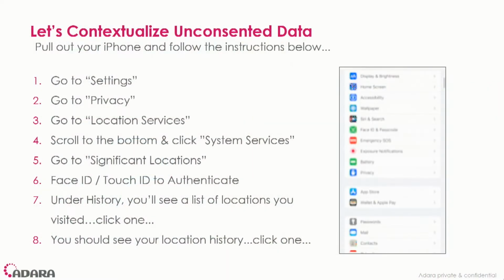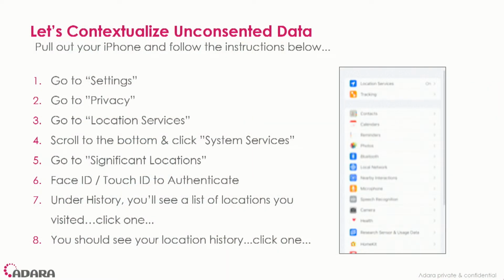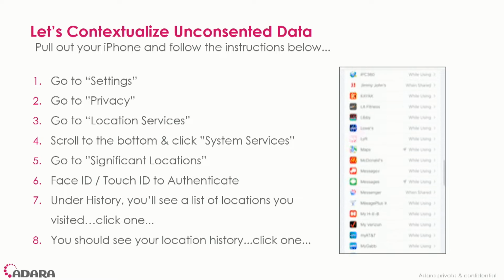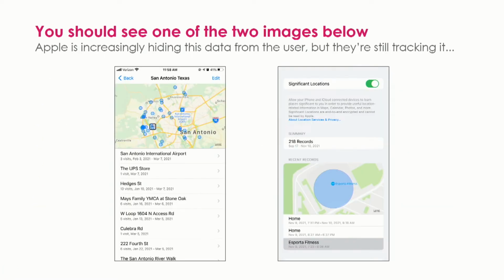So if you will, get your phones out. That's something you don't want people to do normally when you're on stage. And take a picture of this, or you can run through these steps. But just because we're kind of pressed for time, I'll run you through it quicker. If you run through those steps, what you will see is the image on the left is my phone's location history being tracked by Apple, everything I've done, when I arrived, how long I stayed. Pull that out at Thanksgiving dinner and freak out your family and friends, and it's fun.